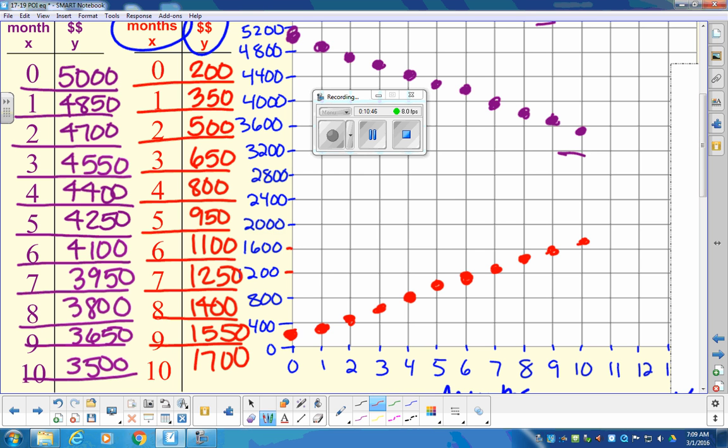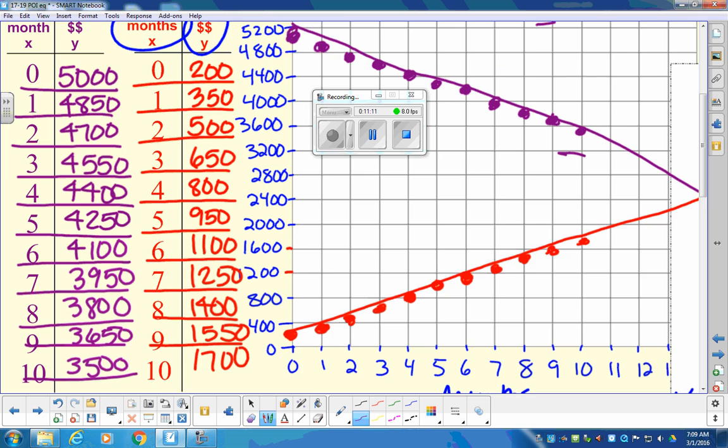So if I draw a straight line connecting these data points, or as close to it as I can, that wasn't great, sorry about that. And I draw a straight line connecting these data points, which is my line, because I'm decreasing and my friend's slope is increasing, it's going to meet somewhere, which it looks like possibly out at like month 15 or 16. Dilemma is, though, I can't see it in my current table, I didn't go far enough. I can't see it in my current graph. What do I do then?